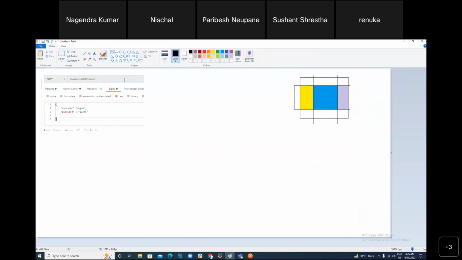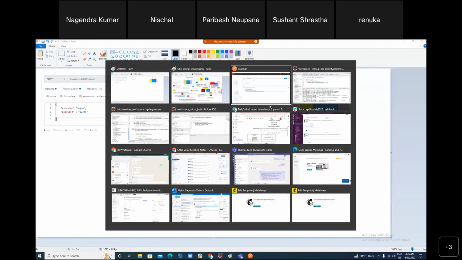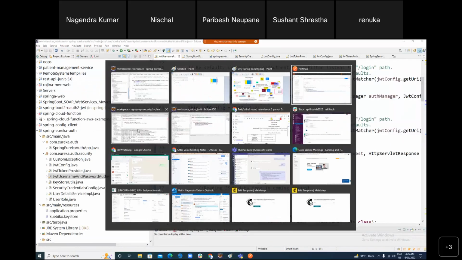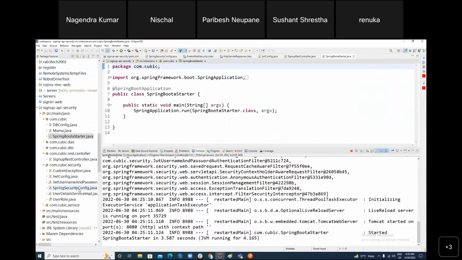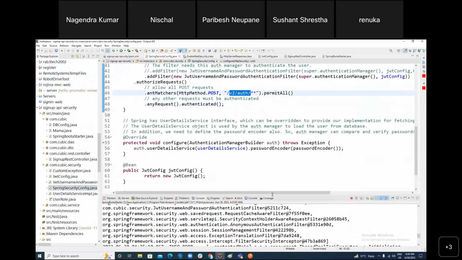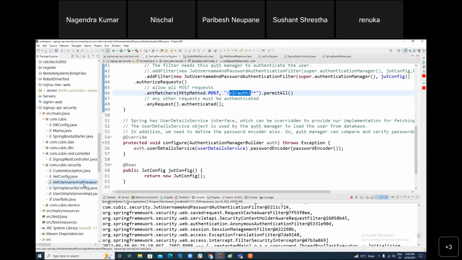So already you have configured it, right? This URL is permit all. When you hit this URL slash v2 auth, let me show you the setting of it. Here, permit all. Permit all means let him go, right? So v2/auth is permit all. When you do it, first of all, this filter will be called.